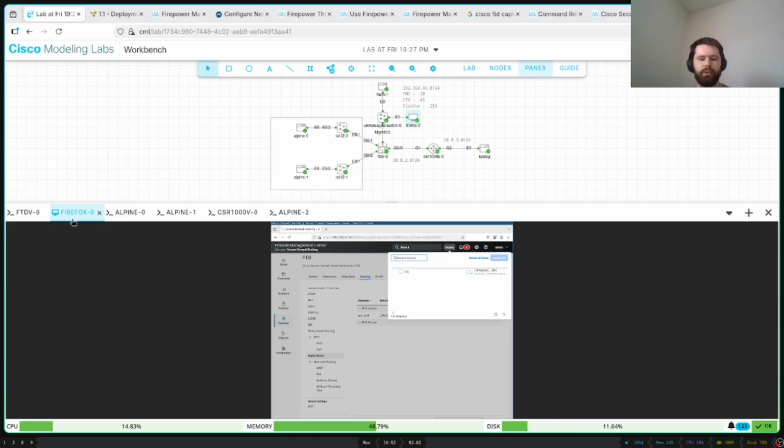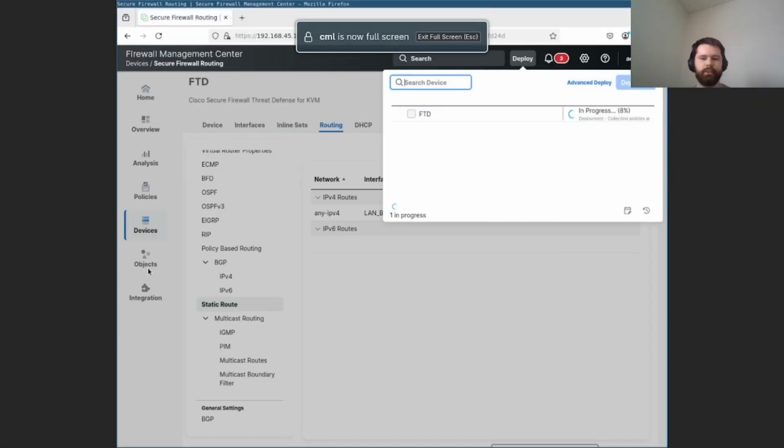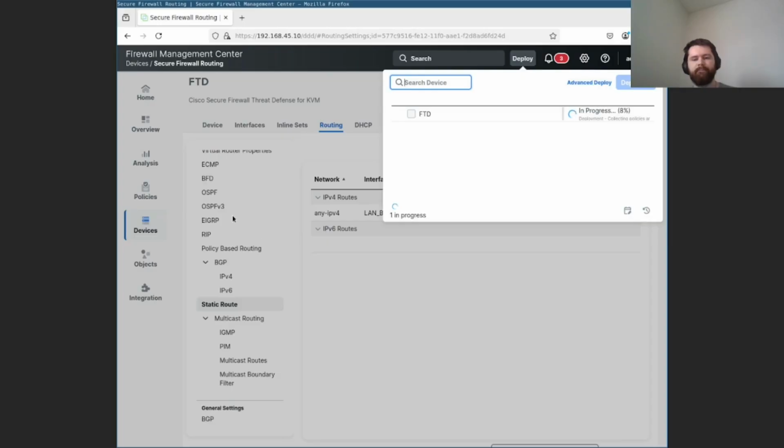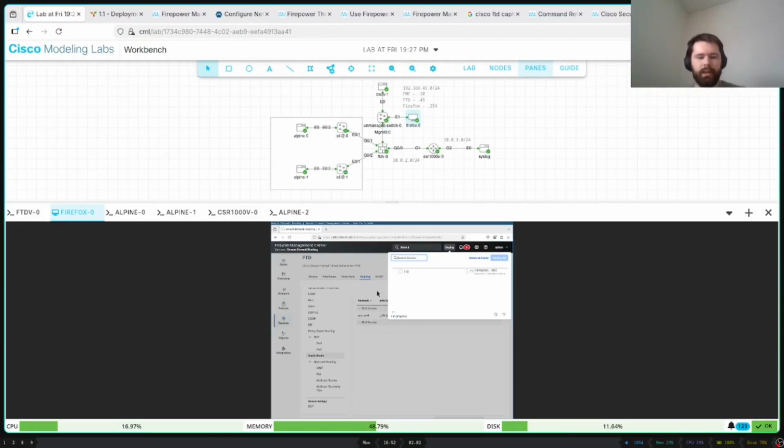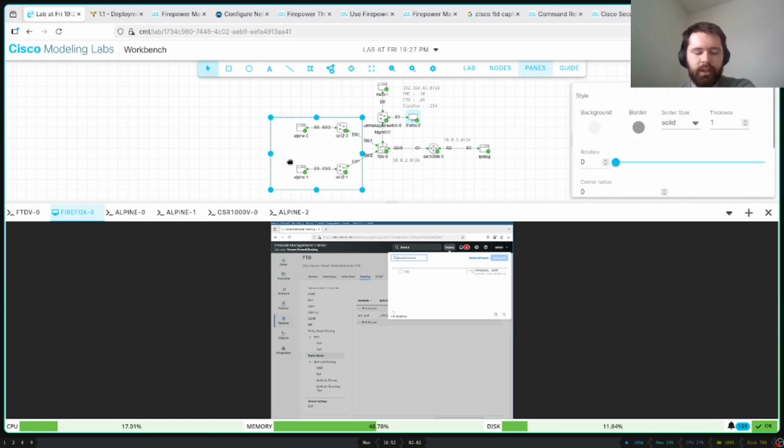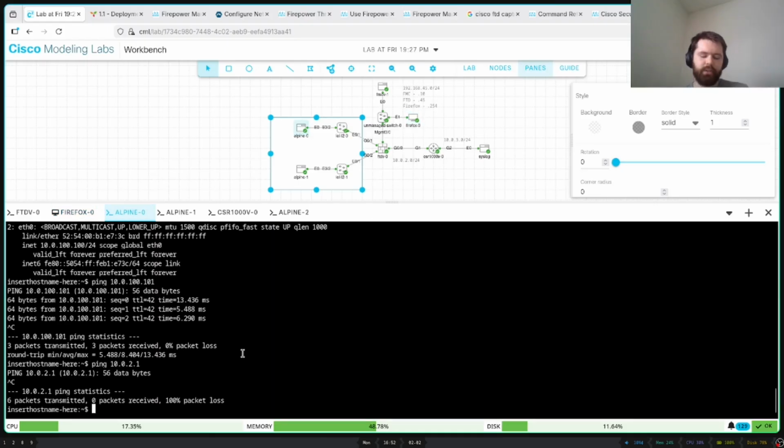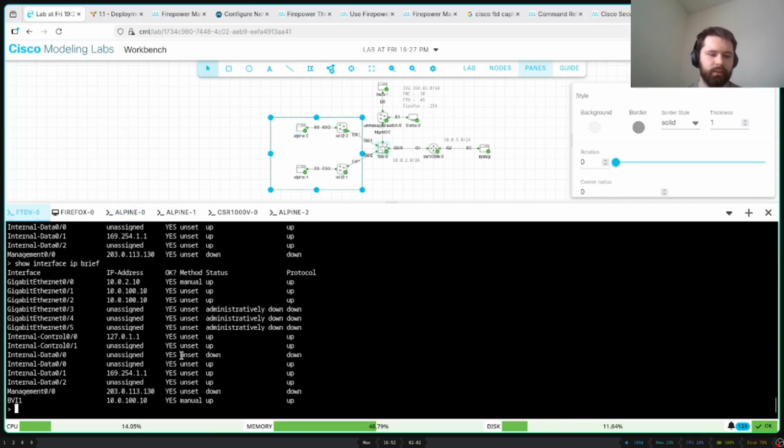So yeah, just as this deploys, is that at 83? Oh, it's at 8. Not great. But yeah, so as this finishes deploying, I'll get my ping across the network, and then I'll be happy. Another thing that's important, like I mentioned, the management network is sort of on a separate VRF.